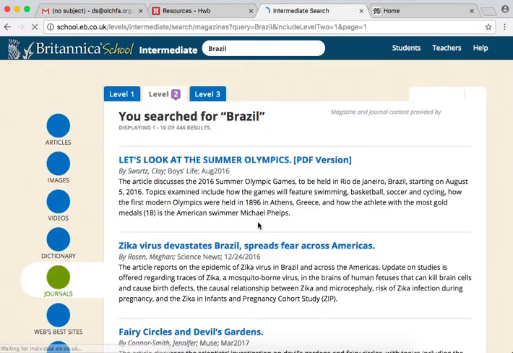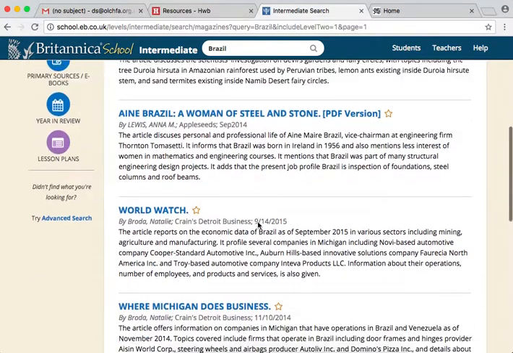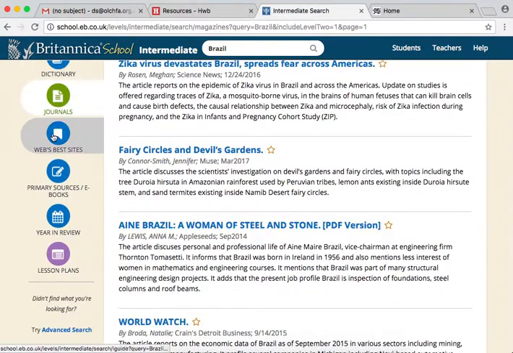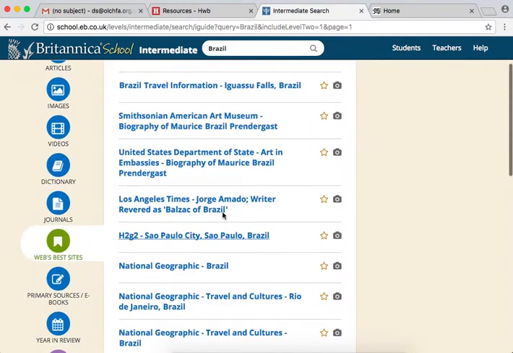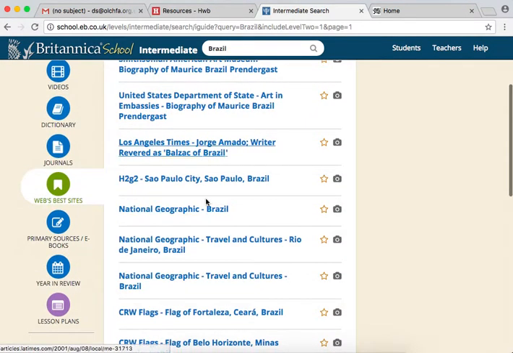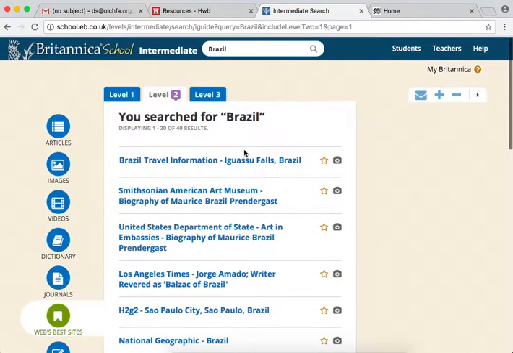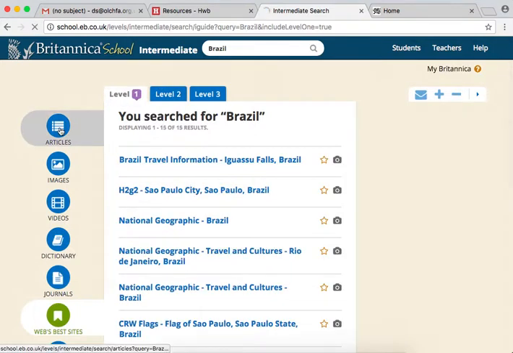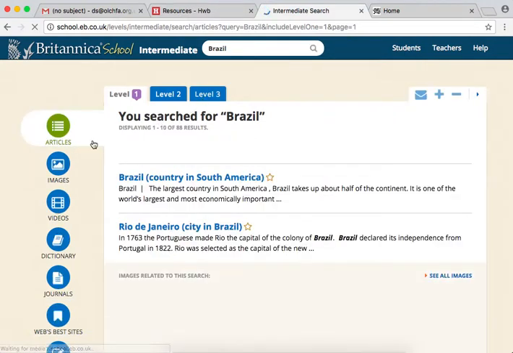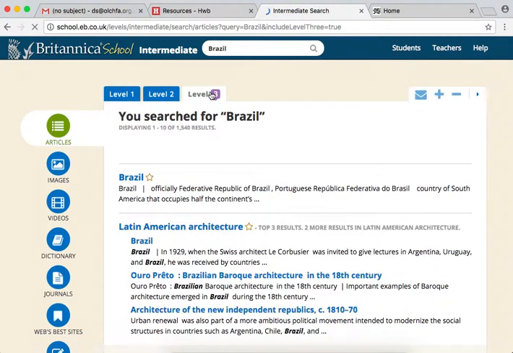Now some of these aren't even available freely on the web, but we've got access to them now with our username and password. We've also, as we saw in the last video, got recommended websites here, which can be really useful in terms of finding useful sites rather than just clicking through the first couple of things that come back to us from Google. As before, we can also swap through and change reading level within the article, as well as all those things down the side, and also up to level 3 as well.